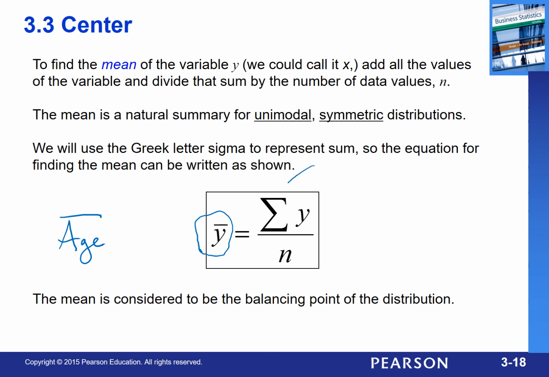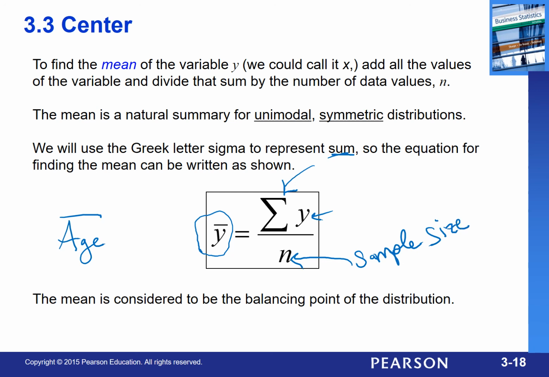This symbol right here is called sigma, and it represents the sum. Yay! Okay, so what does this say? Sum up all the y variables, whatever y happens to be, and then divide by the number of y's. Usually we use the symbol n to represent what we call sample size. This is going to come up again later. So get used to n now, because n does not go away. We use n the rest of the class.